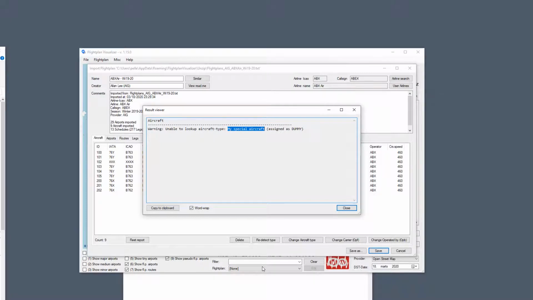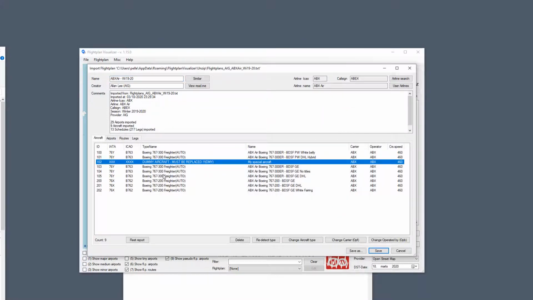The program has no idea which aircraft it is. In version 1.14 and previous, this was a showstopper. If the program could not work out the aircraft type, you were not able to import that flight plan. However, as a new feature in 1.15, you are able to import it.